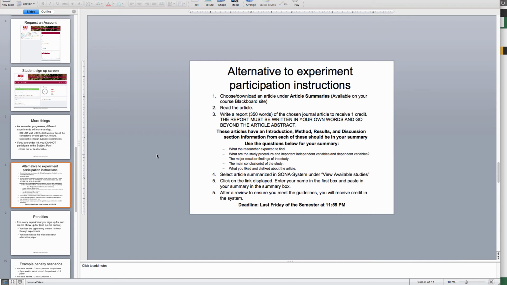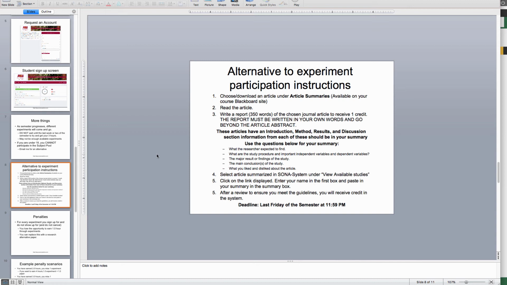So there are some alternatives to the experiment participation. You can download an article under article summaries. These are available on your Blackboard site. You can read the article, then write a 350-word report of that article and receive 1 credit. That report has to be written in your own words, so please go beyond just the article abstract.